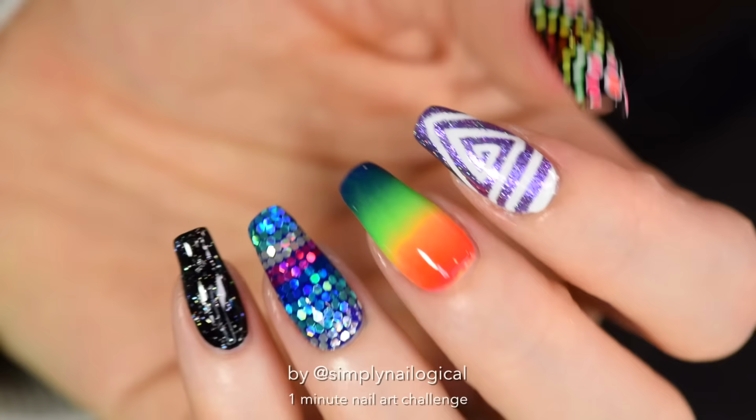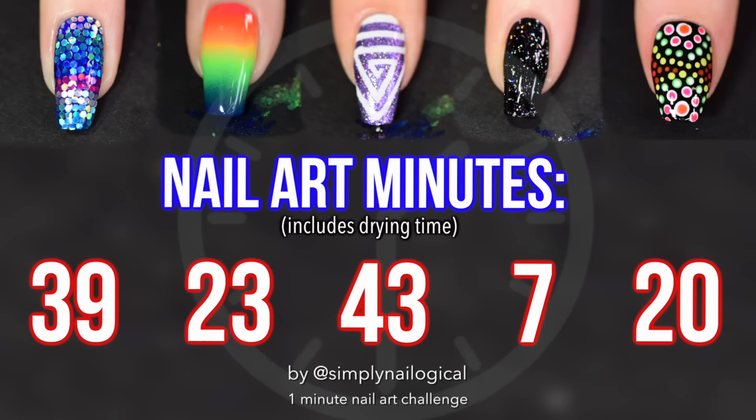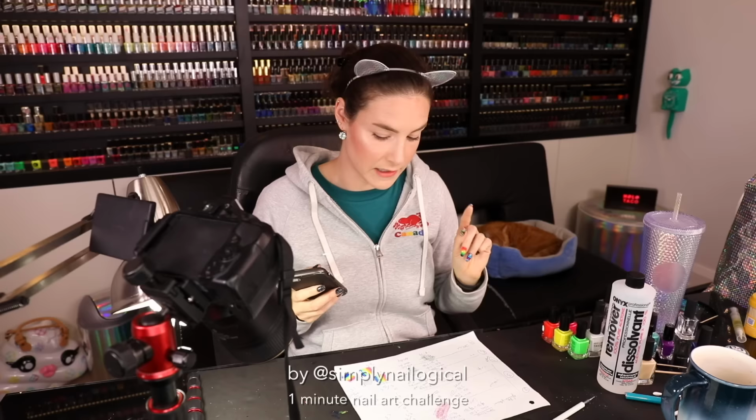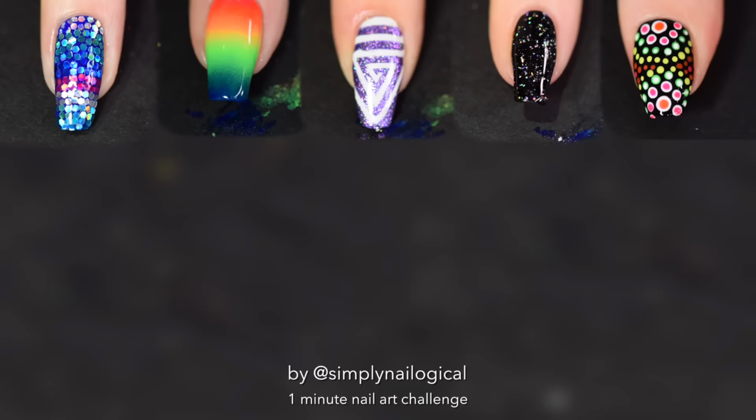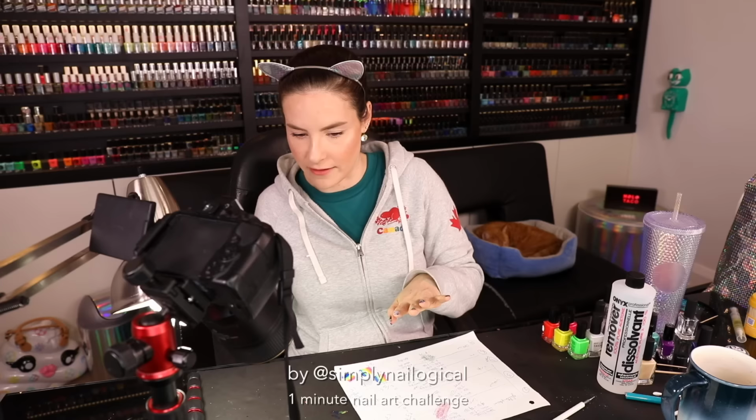The nail art that took the longest in total, including drying time, was surprisingly nail vinyls. 43 minutes for this, just this. Now that does include drying time, which accounted for over half of the total time it took. Now if I did this design on all my 10 fingernails, it wouldn't necessarily be 43 minutes times 10 nails, because you can save on drying time by going to each nail for each step. And by the time you're at nail number 10, you can go back to number 1 and it's probably already dry.